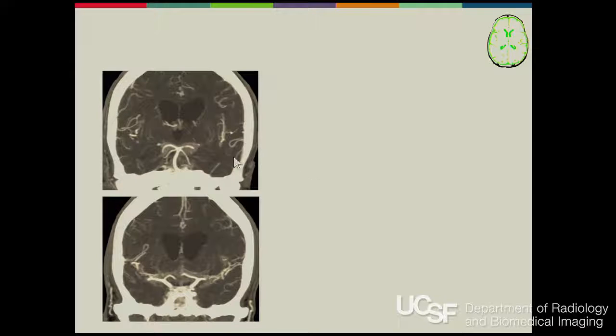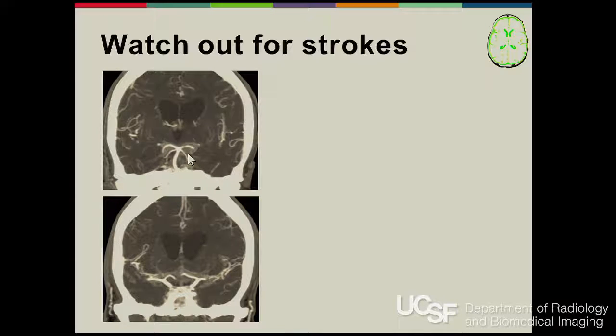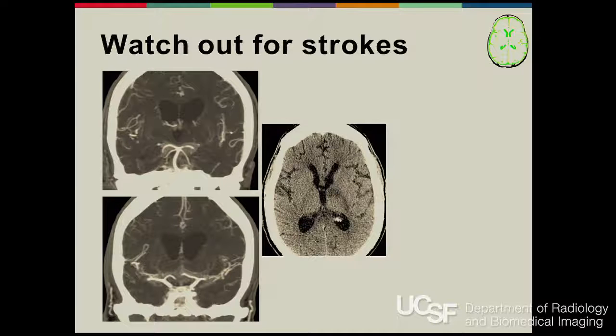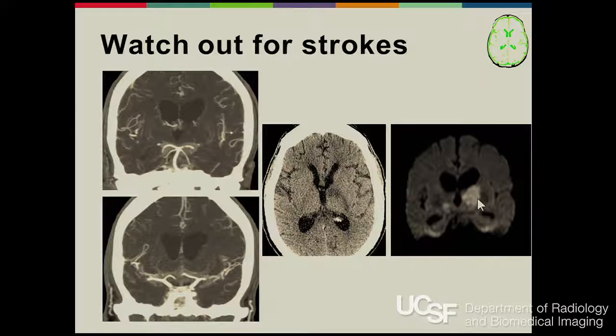I'll just show these images. You can see here this is an angiogram, and we can see all this enhancing exudate in the basal cisterns, just bathing these arteries, which are supplying critical nutrition, blood to the brain. So as a consequence of a basilar meningitis, think about strokes, as these infections like to gum up the small lenticulostriate branches. This is a non-con CT, and all we can see is some maybe dilated ventricles, as well as some low density here in the basal ganglia and anterior thalamus. This was a stroke confirmed on MRI, secondary to a basilar meningitis.